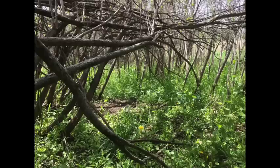Here's another example of a natural bed I found last summer. You can see the deer's been laying right here. It's a buck. He's all alone in here, and he's been laying in there very recently. Lots of matted hair in there. And it has these characteristic features. These willow trees have fallen over here. He has thick willows around him protecting him, but he can see out into the edge of this CRP field here. He can also see back over towards some openings over this way.